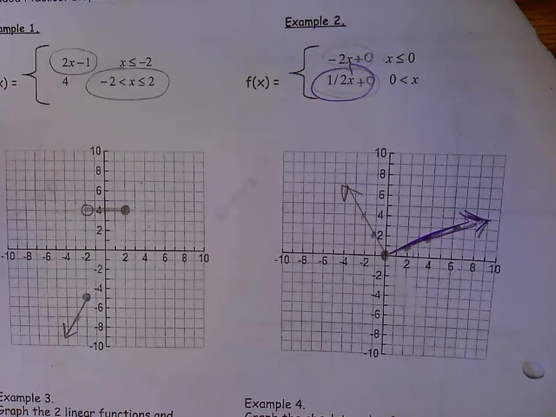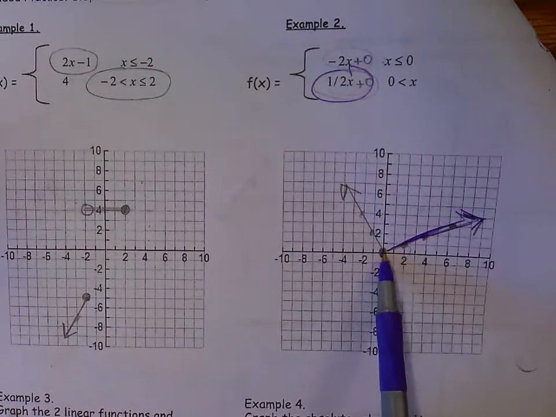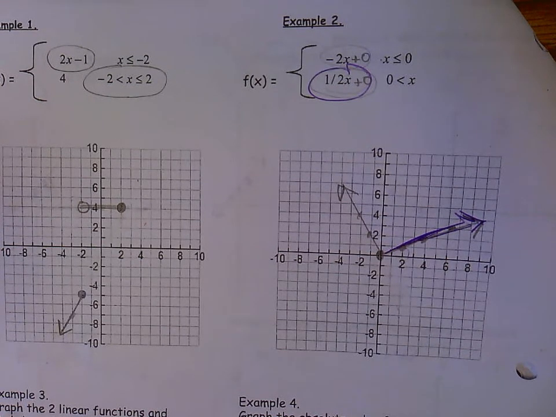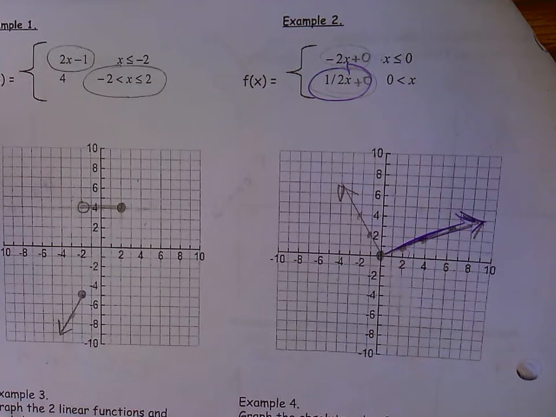And if you notice, this filled in circle right here, this guy gave us the 0. This would have been an open circle, but an open circle on top of a closed circle is still a closed circle at 0, 0. So this one's coming in and this one's leaving from that same point. So if they come in and they overlap, then you just leave it as a filled in circle for that piecewise function.